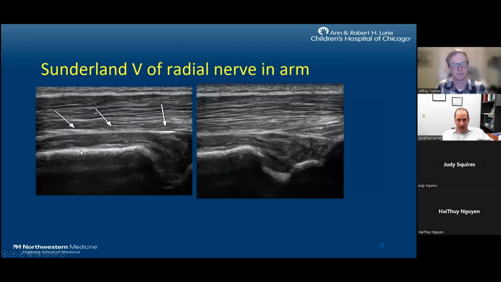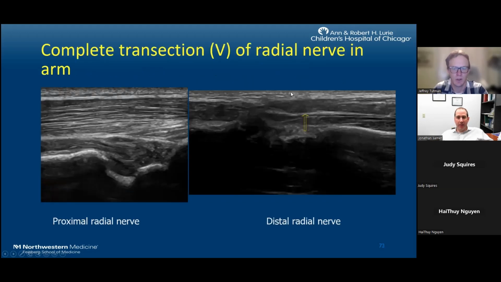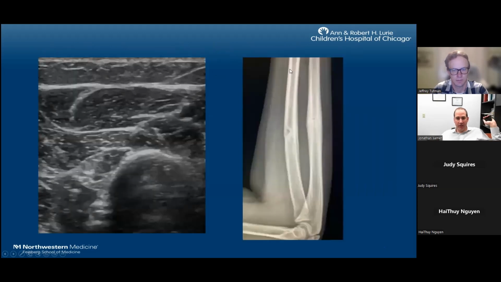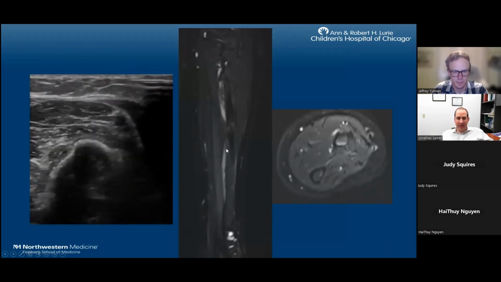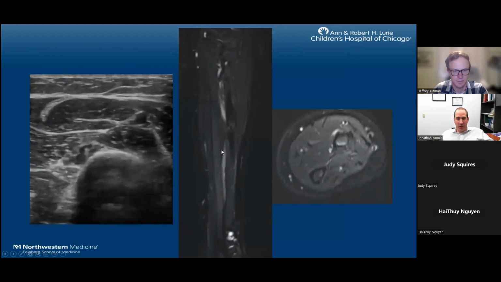And what I did is I went in there and I just started from normal, traced the nerve down, and then I kind of lost it. Sort of just see these frayed fibers right at the fracture site, couldn't really follow it. Then picked it up again and saw a discontinuous nerve beyond the fracture site. And so this was a complete transection of the radial nerve. And I showed you this case already, I'll move on. Oh, this was the MR of that case. You can see the nerve kind of is pinched in here, it's tethered into the bone. You see it go in and then come out.